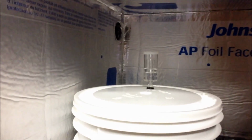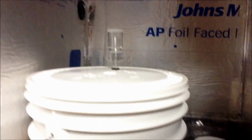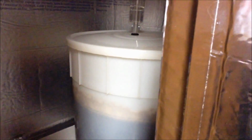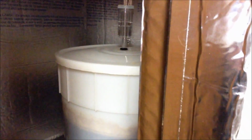Been a few days. It's Wednesday. That was last Saturday. And here's the oatmeal stout. Not much activity. It's really slowing down now. We got a little home brewery Mr. Beer kit there. And then in there, if you can see that, that's the fresh hop IPA whatchamacallit, or pale ale whatchamacallit, I don't know, whatever it is. So they're still clicking along.